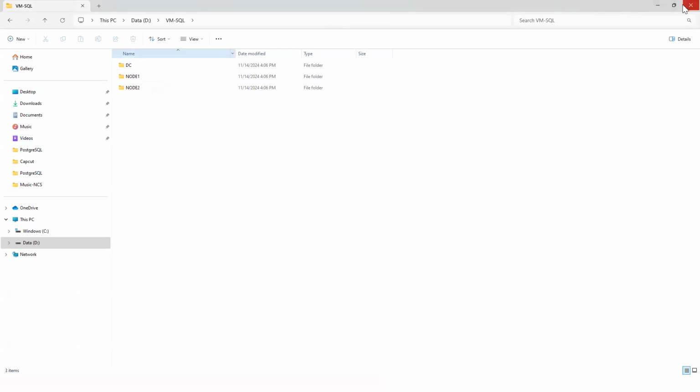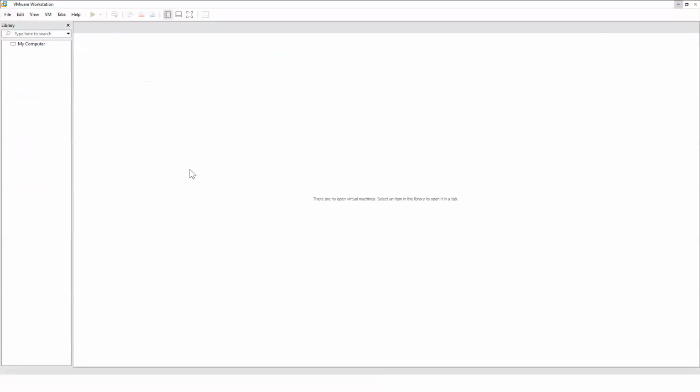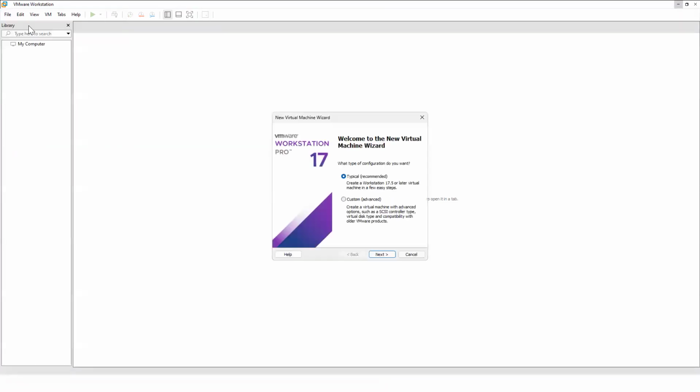Now let's close this one and go to the VMware tool. Now we will do everything from VMware from now onwards. Go to the File menu to create a new VM. Click on New Virtual Machine. It will prompt you with a wizard where you can choose one of two options: typical or custom. If you want to go for everything, go for custom. But mostly for us, typical is fine. The default settings are fine. You don't need to do much more with the custom settings as part of DBA.